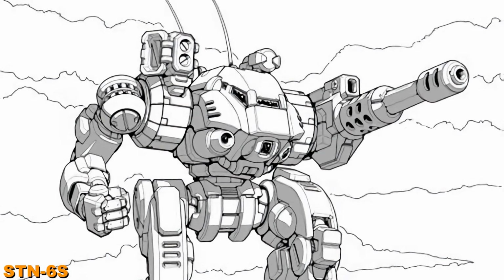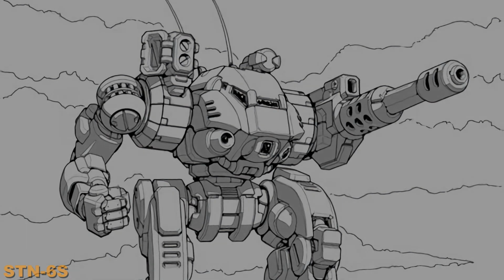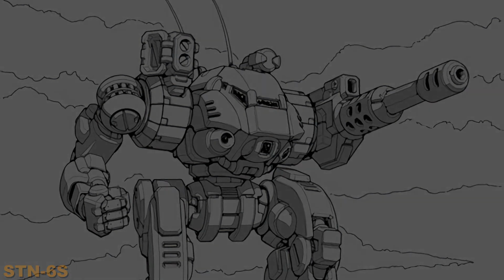It maintains its original Ultra autocannon, but uses a Clan-grade ER medium laser, as well as twin Thunderbolt 5 long-range missiles. Finally, its ammunition is protected by a CASE II system, increasing its survivability on the battlefield. The Sentinel 6S configuration is a deadly 40-ton mech, hammering its opposition at range with a series of ammunition-fed weapons, chipping away at their opponents while keeping its distance with its speed.